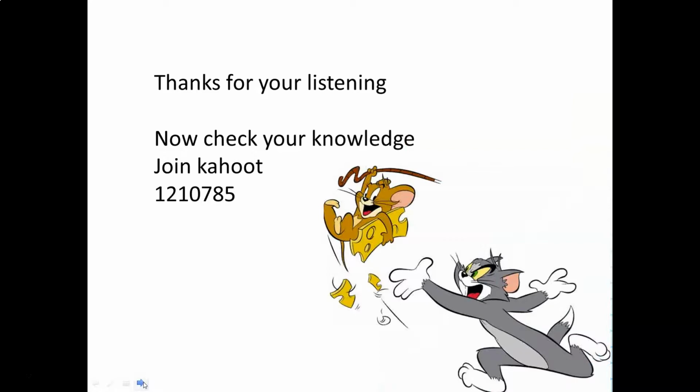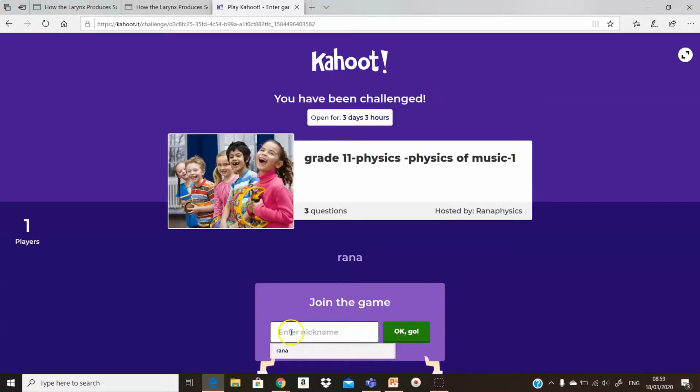Now, thank you for listening. I have prepared a small assignment for you. I think it's going to be beneficial and fun. I'm going to show it to you because this is the first time that we are going to use Kahoot. So please join me. So let's say that I'm going to enter the game. So I just put my name and click OK. So it's taken. Let me just say Rana 2.